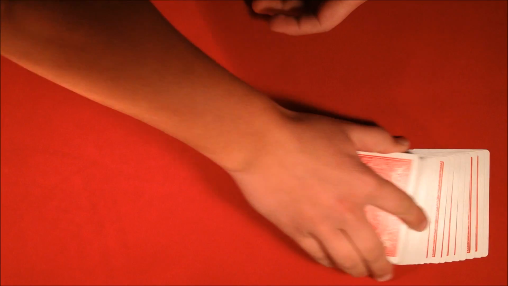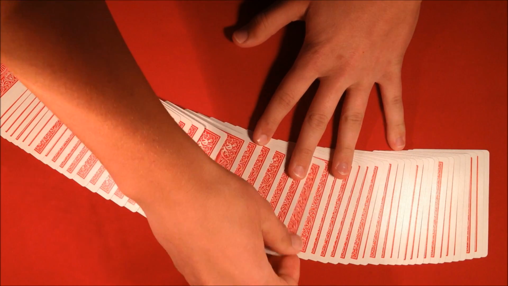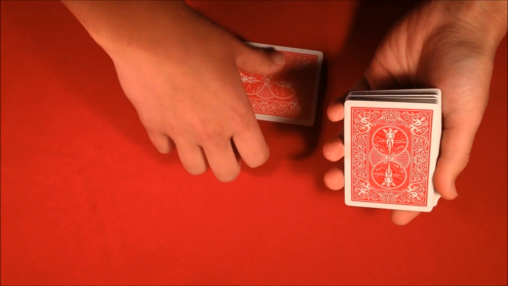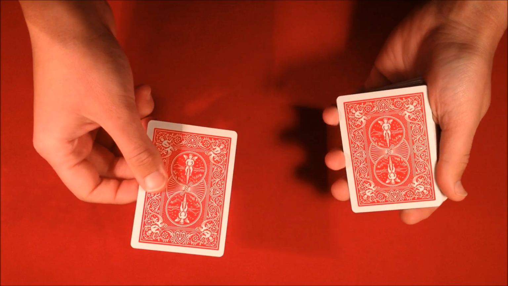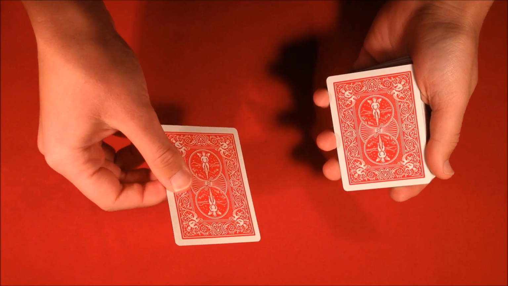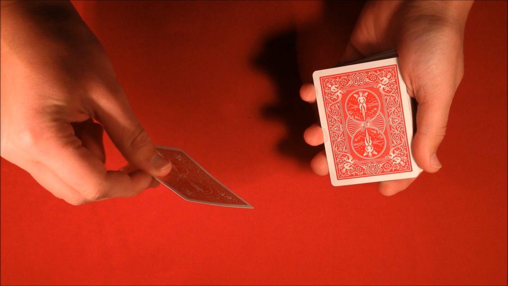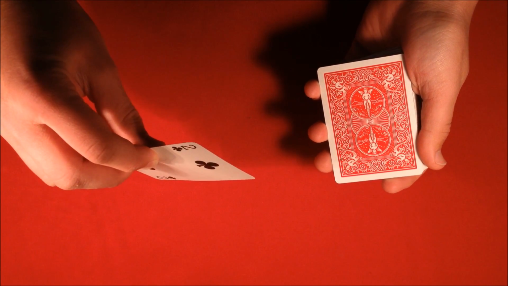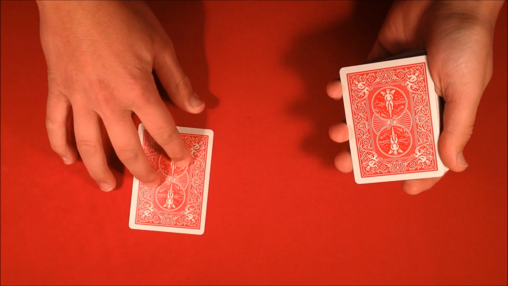You can go ahead and pick a card too, so spread it out and pick a card from the middle. It doesn't matter which one it is, and then take a look at it. I can't see it. For the sake of this trick, I'm not going to be able to see it, so I'm going to try and show you guys. Hopefully this comes up on camera. That's your card. Hopefully you guys saw that.